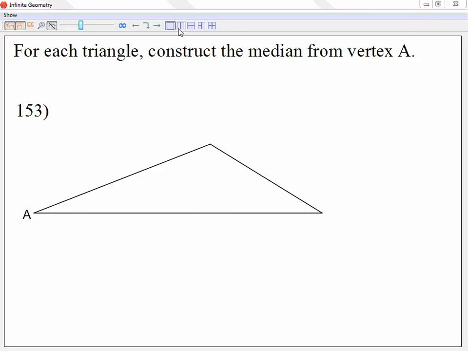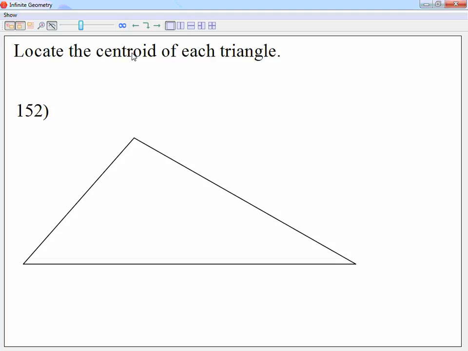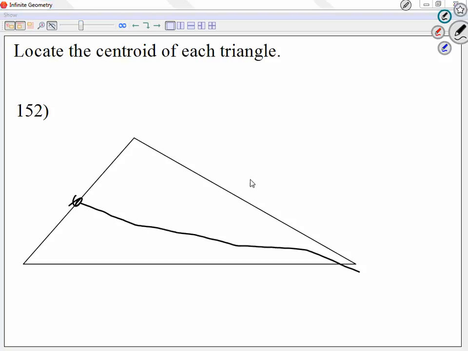Then there's some questions that I asked you guys for centroid. I'm looking at 152. You have three sides, you have three angles. Do two medians. Remember, median is, there's this segment, find a point in the middle. Something like that. There's this segment, find a point in the middle. Right where these two intersect, that's your centroid. It said find two medians. You guys know how to find your midpoint. So I'm just referencing what you're supposed to do, but you guys can do it with your compasses.